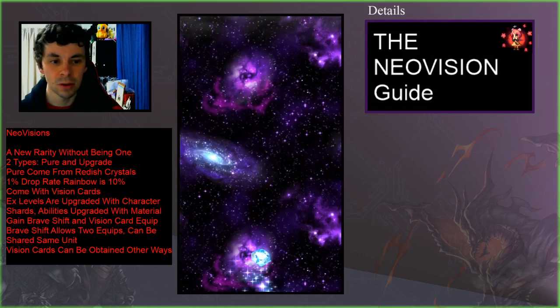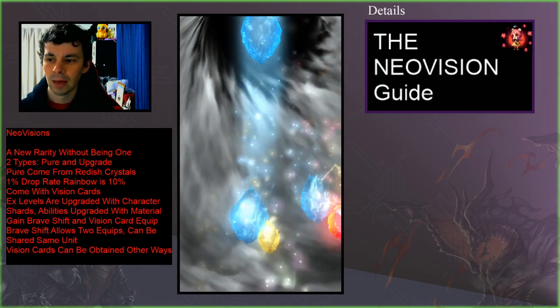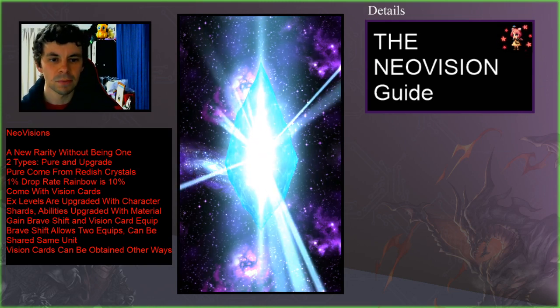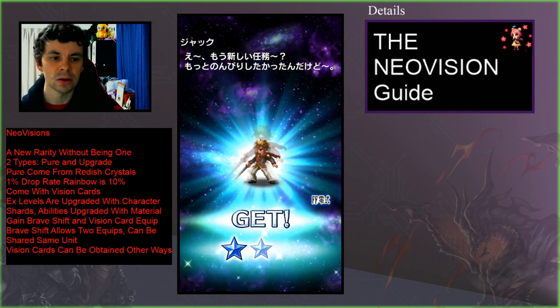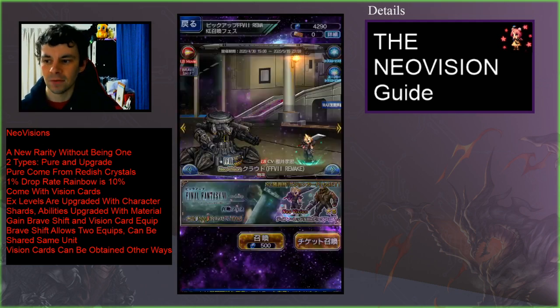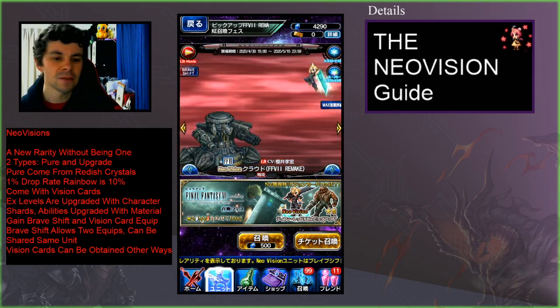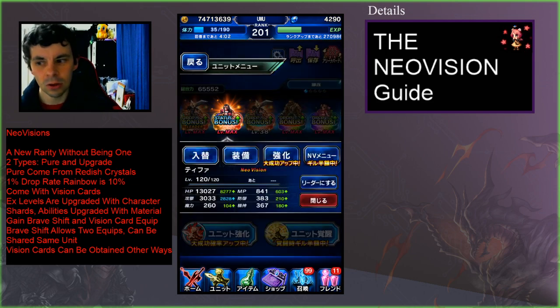Unfortunately, we will more than likely not see one, but you can see the red crystals dropping in the background. Those are the type of ones you are looking for to get a NeoVision unit. And hey, we got Jack for the sake of this video, both literally and figuratively. Excellent. Now, what exactly does a Neo unit gain?